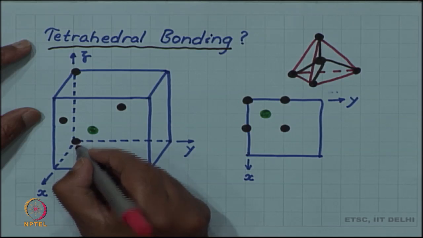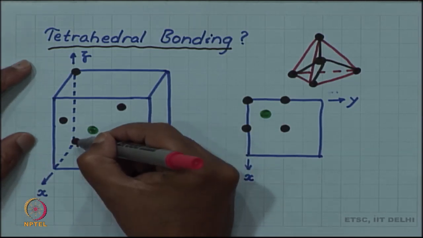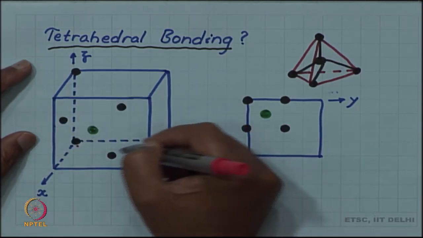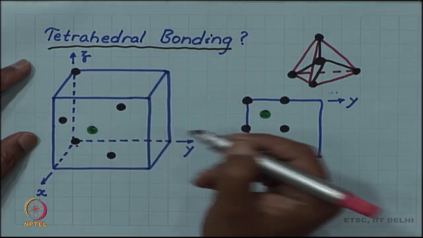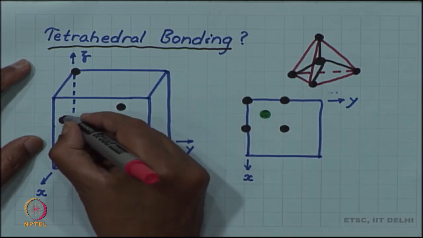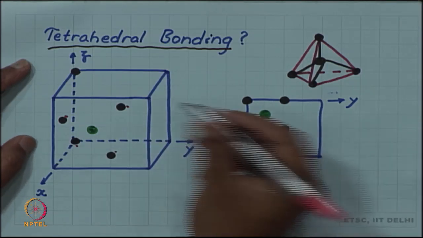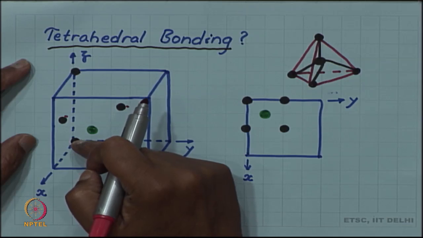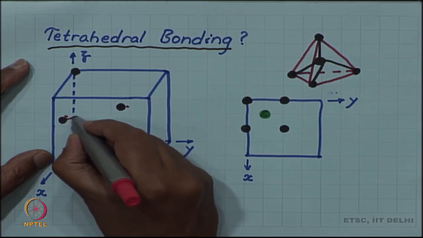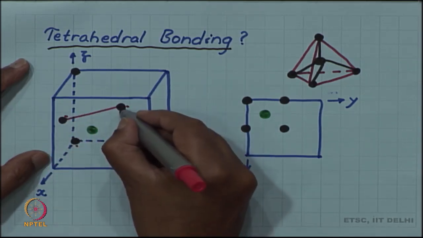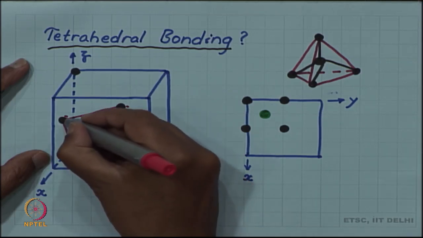If you look at this corner atom, let us say this one, at each corner 3 faces meet. So, at this corner, left face, back face and the bottom face are meeting. Consider the face centers of all these 3 faces which are meeting. So, now you have 4 atoms, the corner one and the 3 face centers. You have shown already, when we were studying the cubic close packed structure, that these 4 atoms form a tetrahedron. They form a nice tetrahedron.